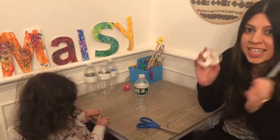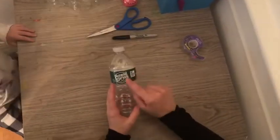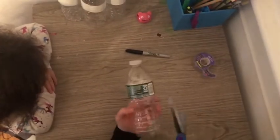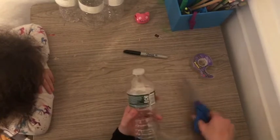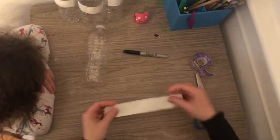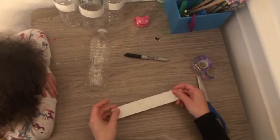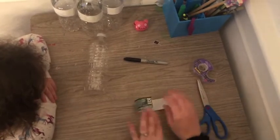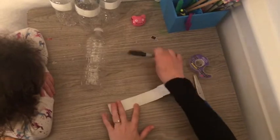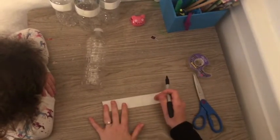So let's get started to see how we're going to get this game together. The first thing we're going to do is take the label off of the water bottle. I'm just going to use the scissor to snip it, and then we're going to write a sight word. Kids, you can write your own sight words, okay? And if you're struggling doing that, mommies and daddies can help you. If you don't want to write a sight word, you can also write a letter if you want to. Letters are fine. So we're going to write one of our favorite sight words.